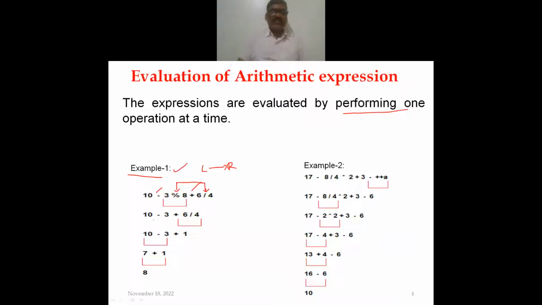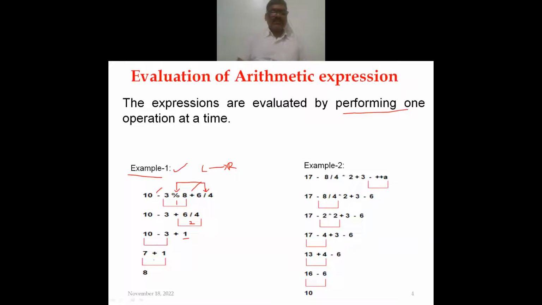So now the expression is evaluated to 10 minus 3 plus 6 by 4. This is the first evaluation and this is the second expression. Next, 6 by 4 is evaluated. 6 by 4 is 1. It is not a floating point value because both operands are integers, so it performs integer division and we get the integer quotient. Now minus and plus are left over, and both have equal priority. With left to right associativity, we evaluate minus next.